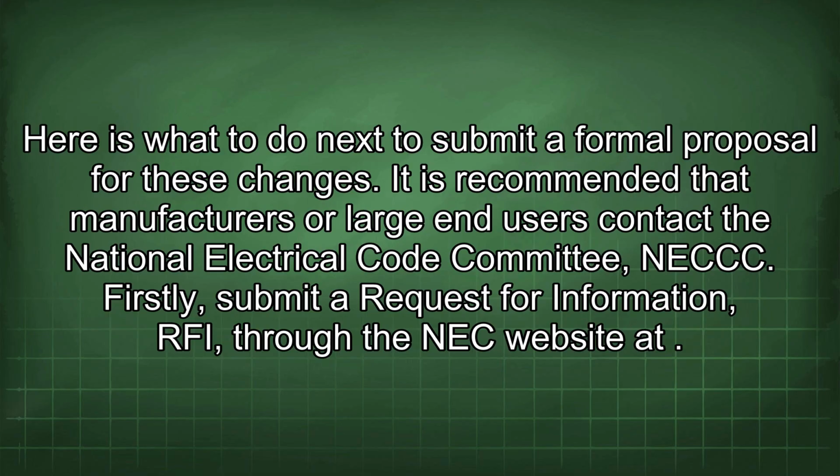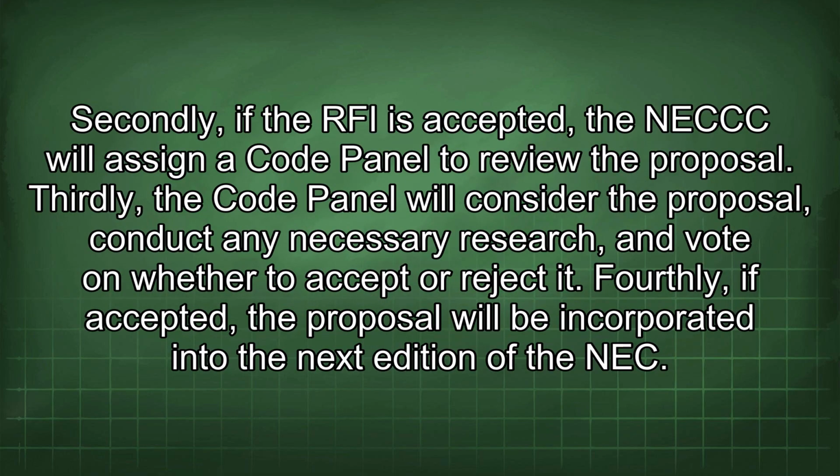Here is what to do next to submit a formal proposal for these changes. It is recommended that manufacturers or large end users contact the National Electrical Code Committee (NEC). Firstly, submit a request for information (RFI) through the NEC website app. Secondly, if the RFI is accepted, the NEC will assign a code panel to review the proposal. Thirdly, the code panel will consider the proposal, conduct any necessary research, and vote on whether to accept or reject it. Fourthly, if accepted, the proposal will be incorporated into the next edition of the NEC.